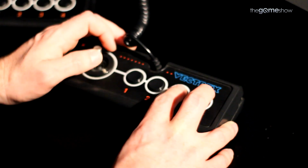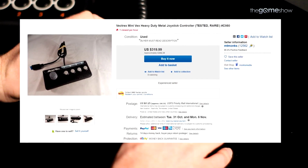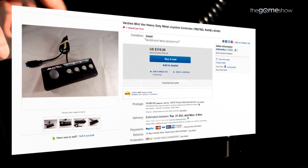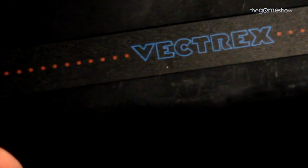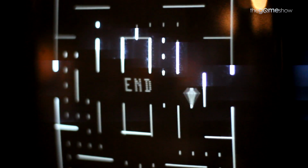The problem we've also got is if you go on eBay to go and buy one now, they are mental money. In fact, you can probably get the base console without a joystick in good working order for cheaper than you can get just a joystick. It just makes actually using them now just a bit shit. It's a nice thing to have and a nice thing to own, but it's not great to use.